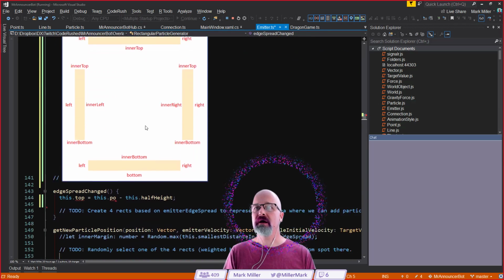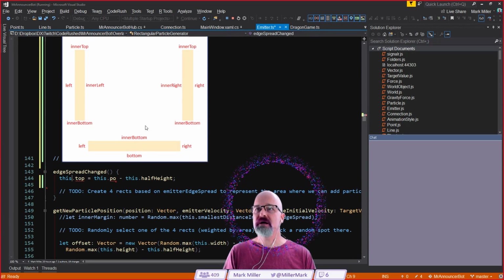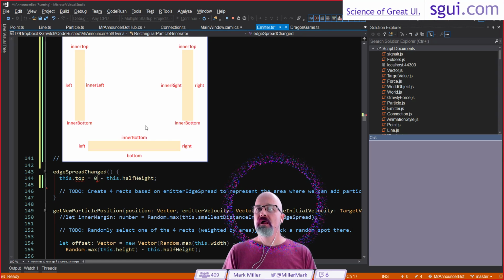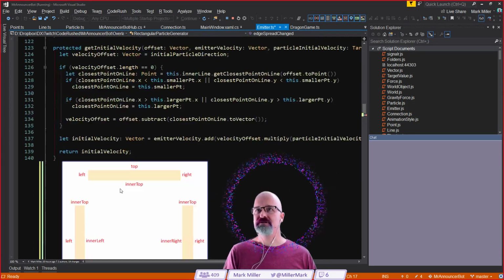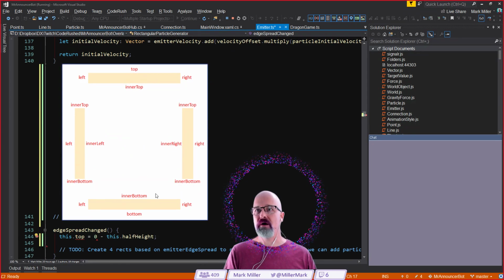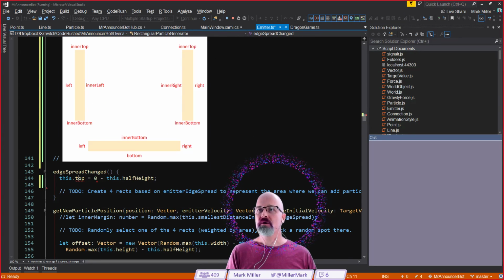So I think it's just 0 minus half height. 0 is the center of the emitter. The emitter doesn't really have an X and Y. The particle generator just has an origin in the middle around which it generates things. So we're going to say this.top.